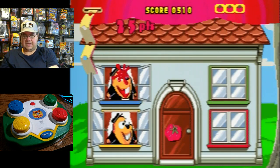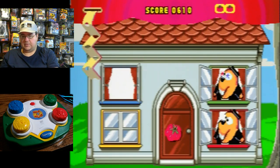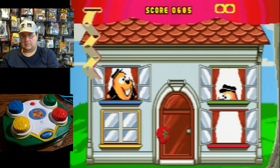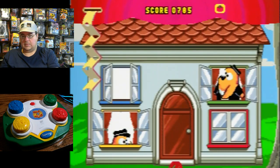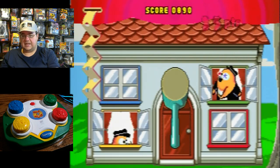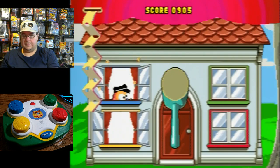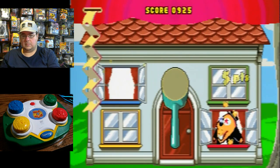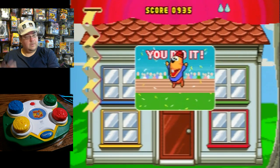Yeah, tomatoes seem like they'll give you more points if you use the tomatoes as opposed to the water in this level. Yeah, you want to rack up as many points as you can. So I get the point of the specials. Awesome.